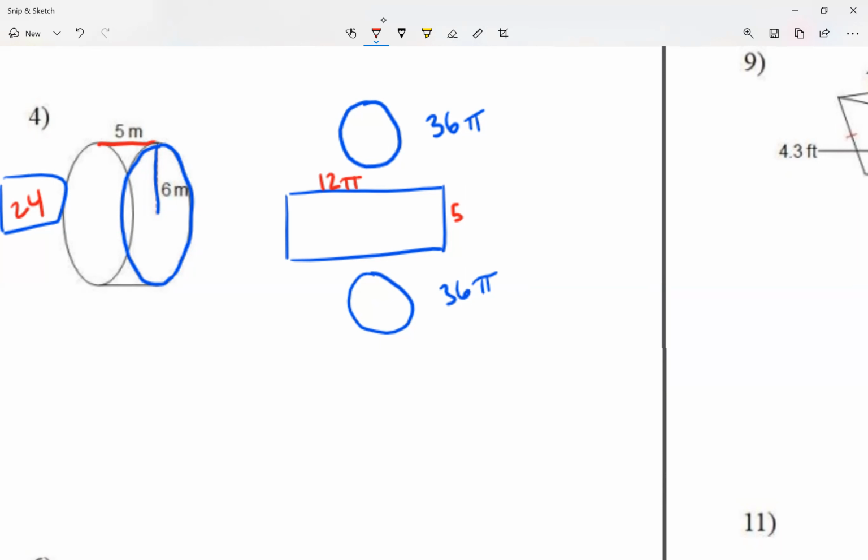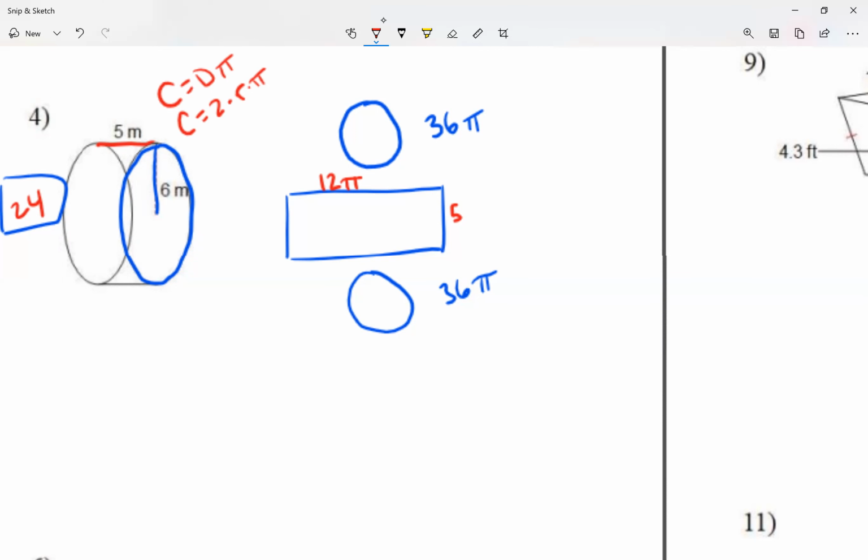Diameter. Maybe you guys have seen this formula before. Circumference is equal to diameter times pi. And the diameter is 2 times the radius. So circumference is 2 times the radius times pi. That is the distance around the circle. And in reality, that's the long side of the rectangle. It wraps around the circle.